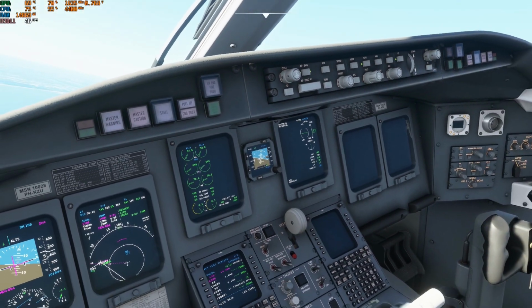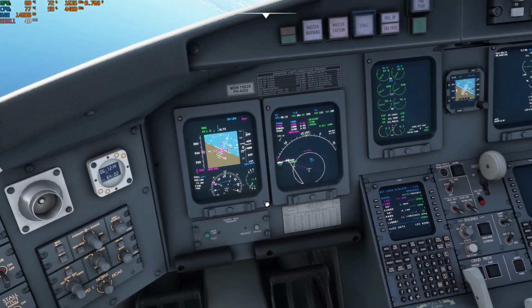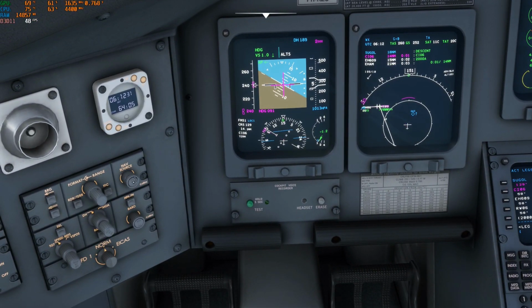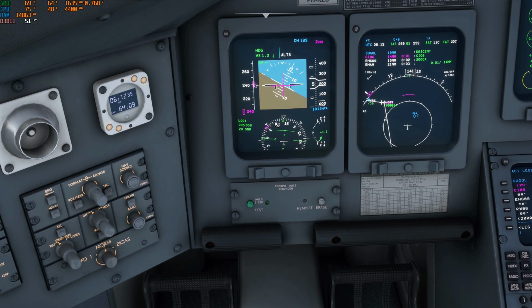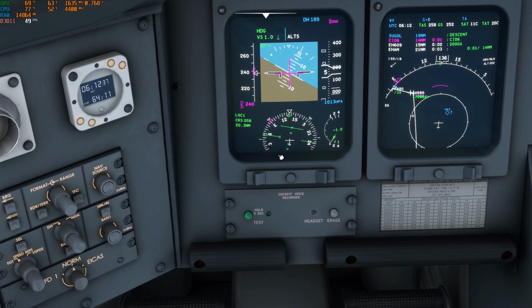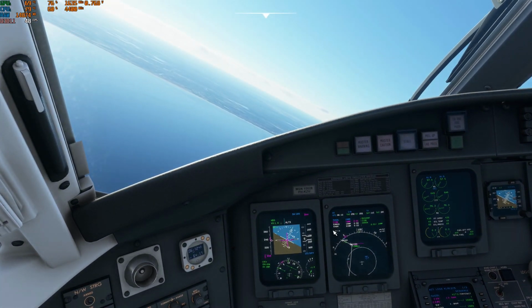So I'm going to try to overshoot that a little bit just to make sure we get that. There we go. And we can also switch the nav source to the localizer as we start getting closer to the runway. There we go. Localizer 1 is armed, so we have the localizer confirmed. We're about 20.3 nautical miles away from the runway. The course is set. The approach course is 058.